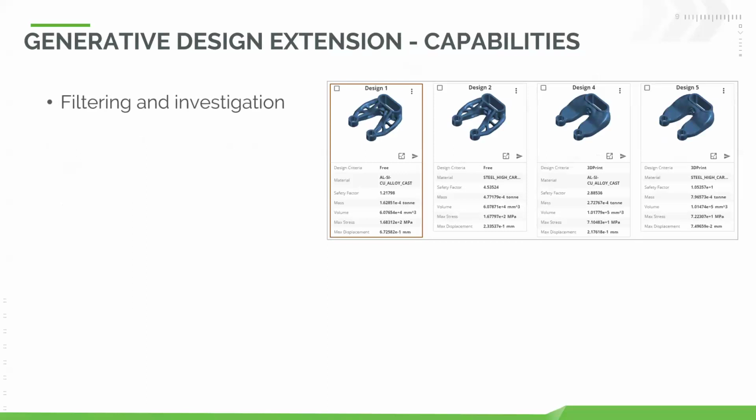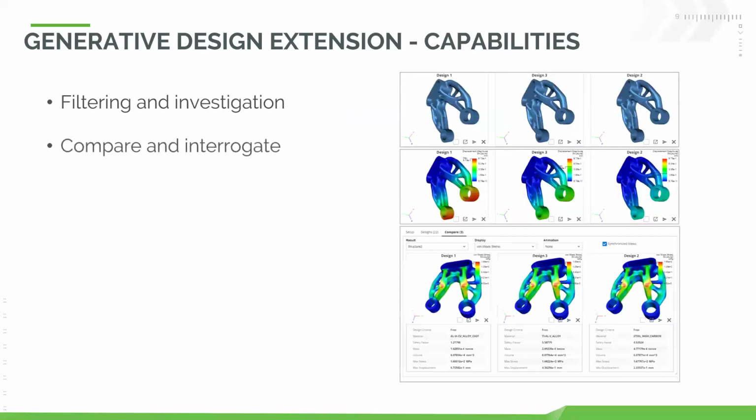There are different views where you can toggle between table views and card views. There are graphs available that you can interact with and vary the columns on, filter down, cross highlight between the results, and really narrow down your parts. If you're starting maybe with 10 different generated designs, you don't want to have 10 at the end. You want to narrow down to either one or two that you're going to work with.